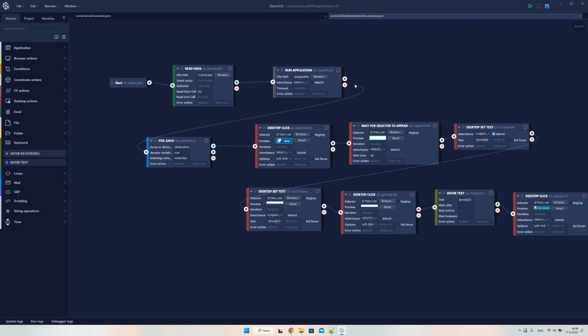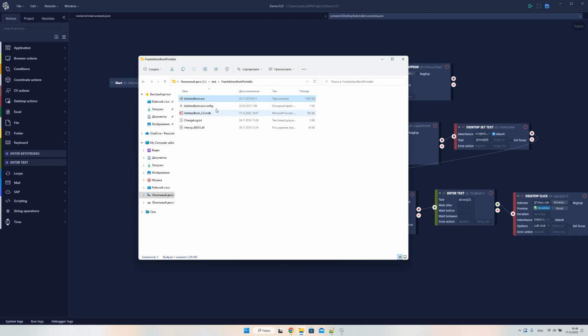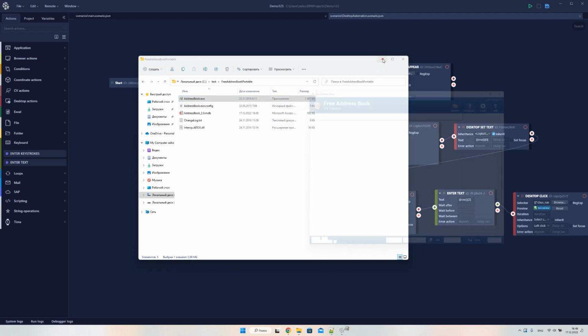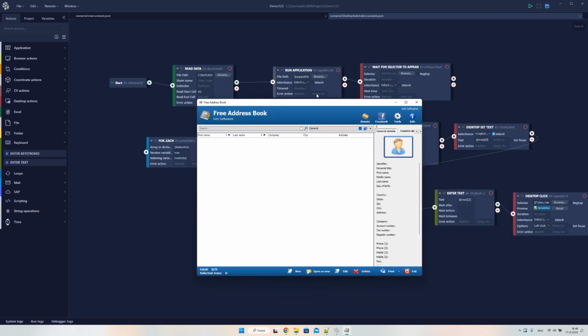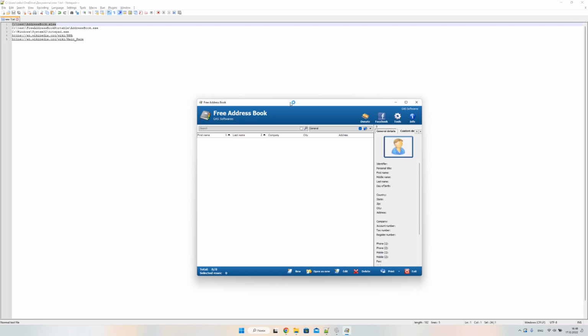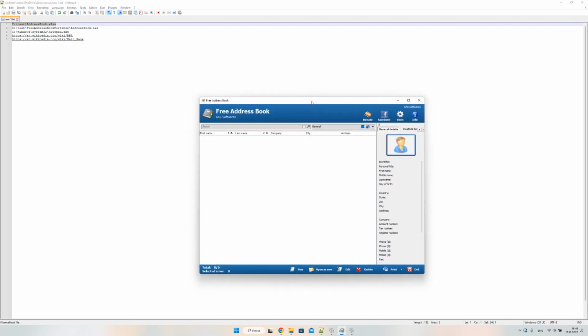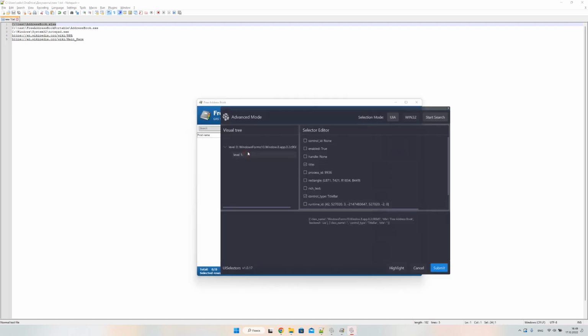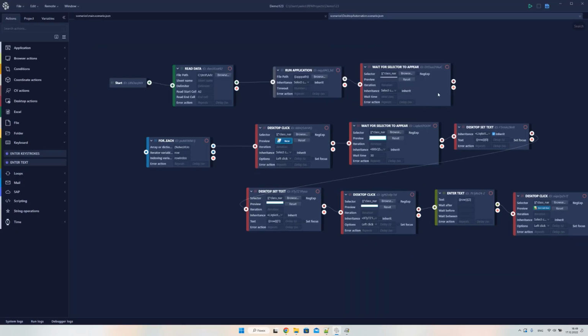So we first disconnect the card and add wait for selector to appear activity card. We then find the element we want to wait for. Now the bot will first wait for the element and then we'll start processing the interface.